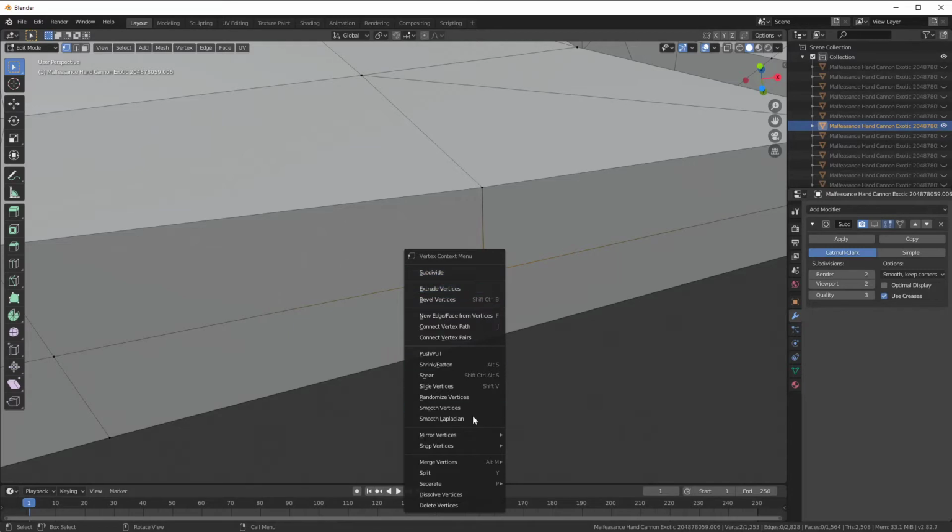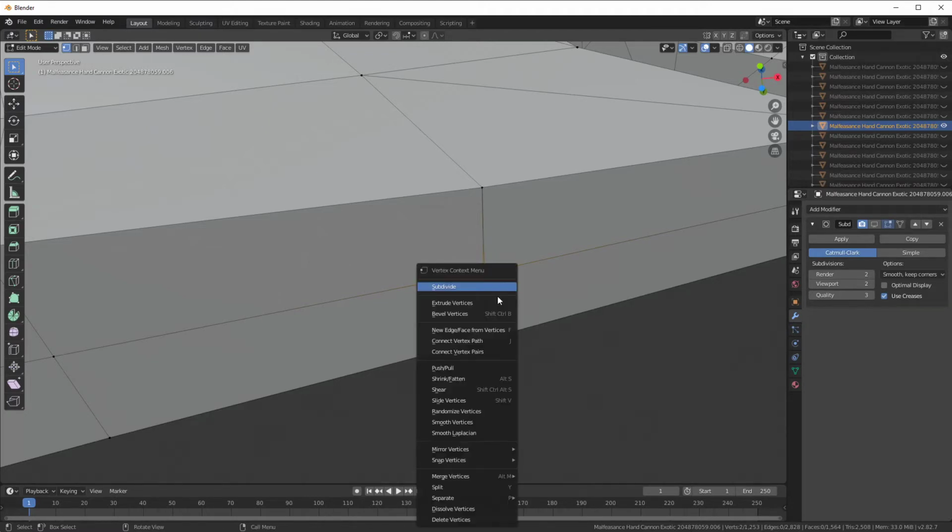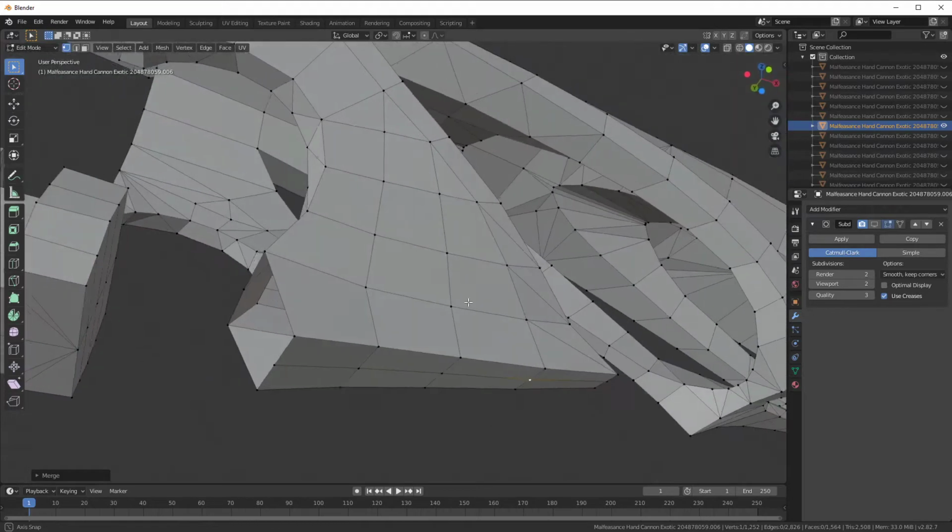Merge. So I just right-clicked, and I've got merge vertices, and I'm going to do it. Actually, what I want to do is select my point first and select the original point second, and then I'm going to right-click and say merge at last. This is the last one I picked, so that way it's the original geometry.